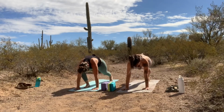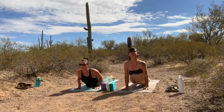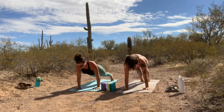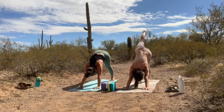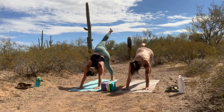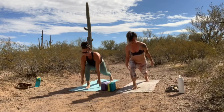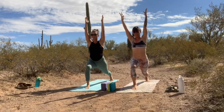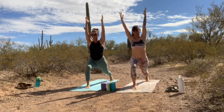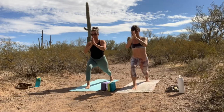Stepping back to plank and choosing your route, choosing your way to downward facing dog. Inhale, left leg lifts up towards the sky. Exhale, swinging it up in between the hands, staying on the ball of the back foot, rising up, high crescent lunge. Bringing the hands down to heart center.